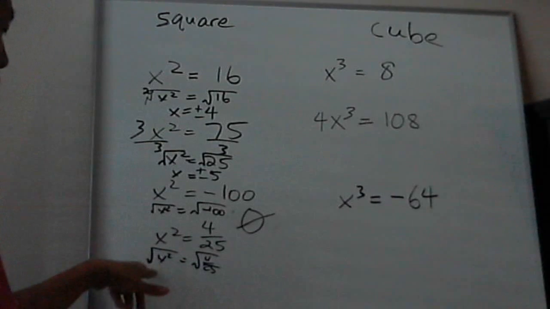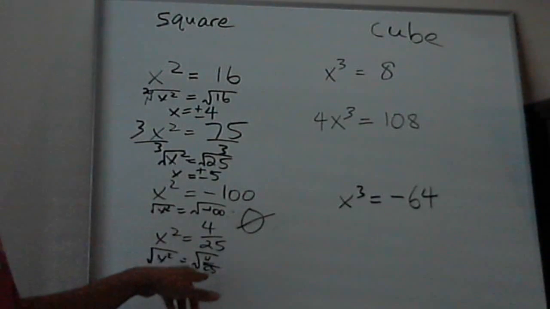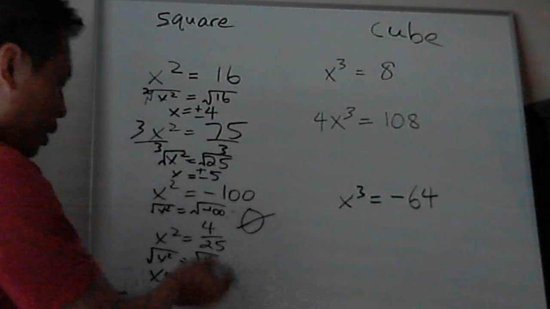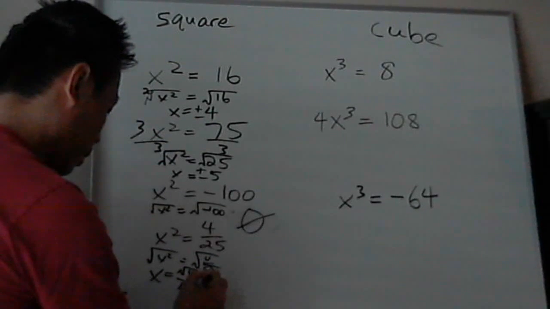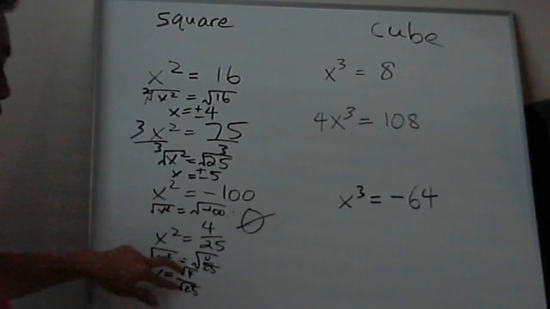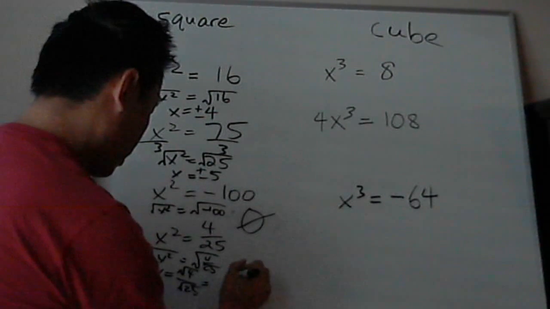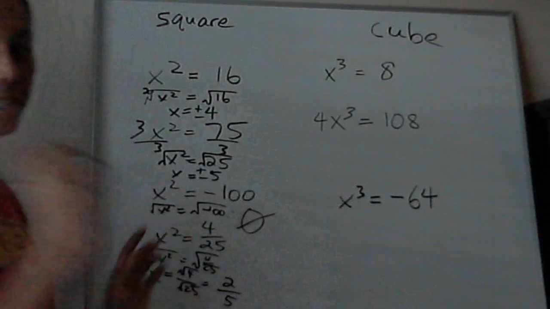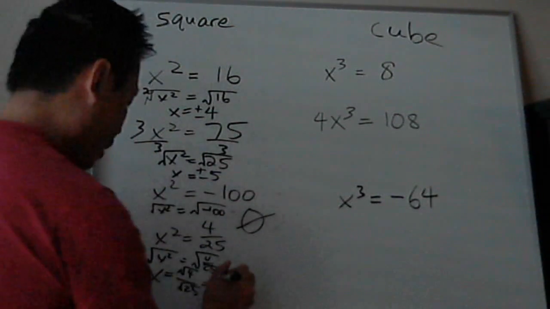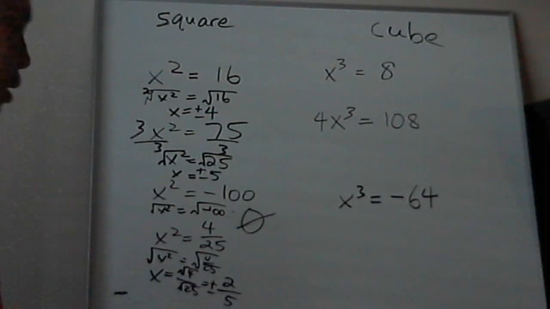Okay? So this becomes x. Okay? So square root of 4/25. So how do you do that? You can actually divide the square root, you can change it up like this. You can split it up. That's one of the theorems with square roots, with the roots. And square root of 4 is just 2, right? And square root of 25 is just 5. But remember, you're taking a square root, an even root, so it's plus or minus. Remember, write that in there, okay? When you take the square root, you have a plus and minus. So the answer is plus or minus 2/5, okay?